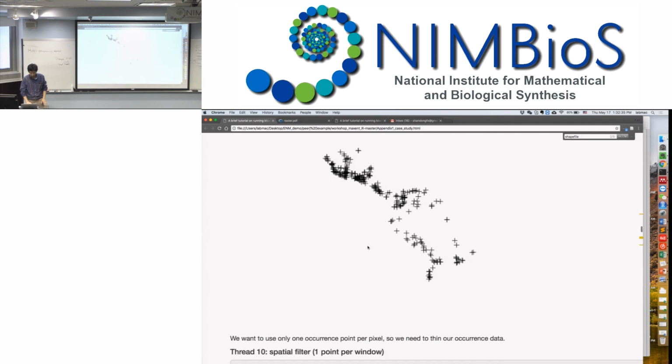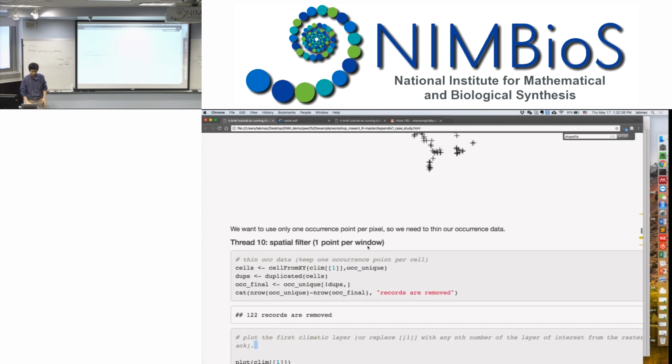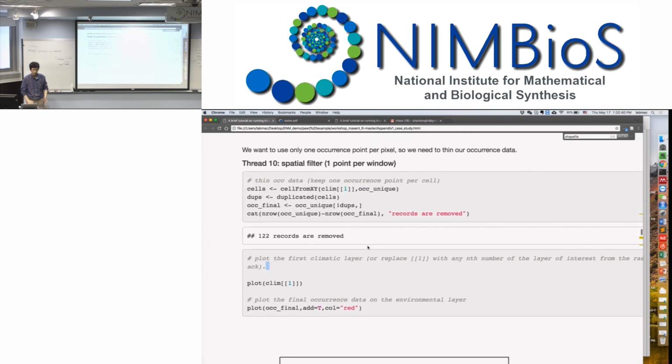And more and more commonly, people use a spatial filter. They try to exclude or decrease the sampling bias. This is not the best solution, but it may help. And I have to warn that when you do this spatial filter, say you define the size of a big window, you have lots of points, then you may only keep 1 point per window.